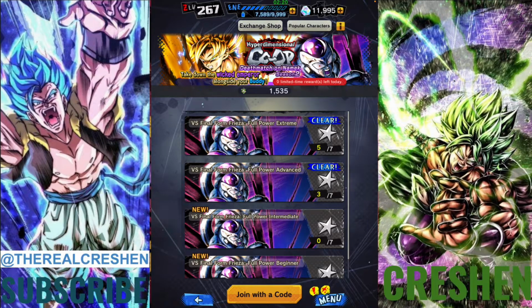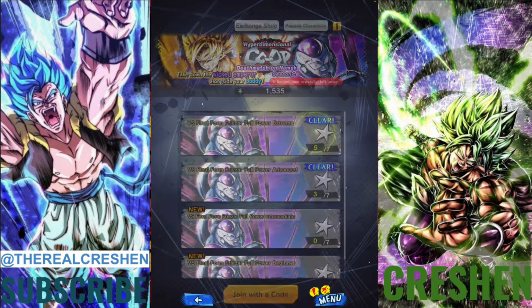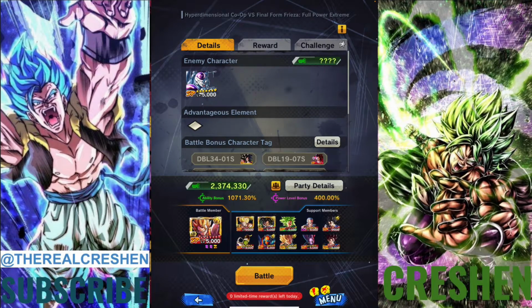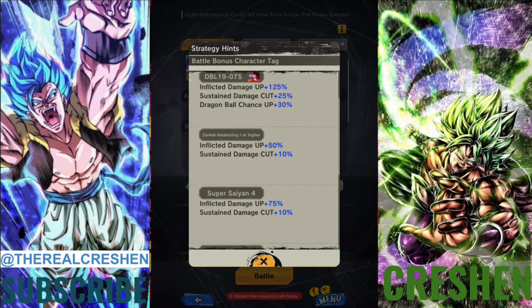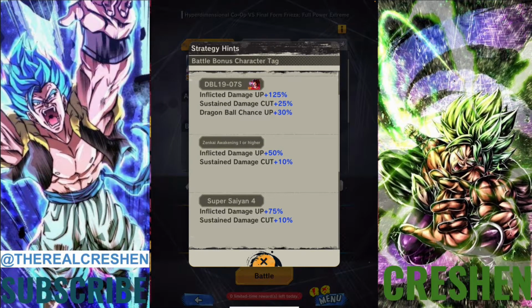Once again, we are discussing the hyperdimensional co-op best units to use on Deathmatch on Namek Season 2 Extreme. Now, these boost units, Super Saiyan 4 Goku, he can deal damage. However, he is very squishy. One blue card can take away over 75% of his health. Same thing with this Vegeta. A blue card can take away 50% of his health.